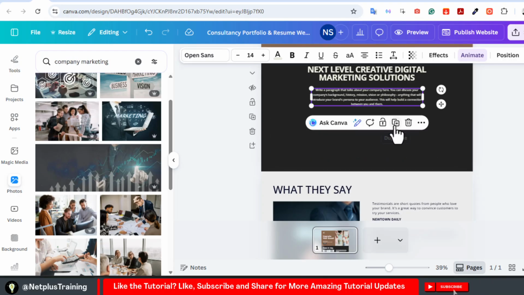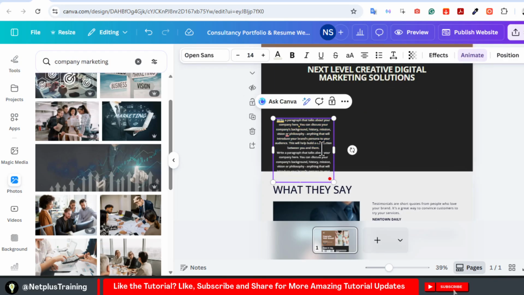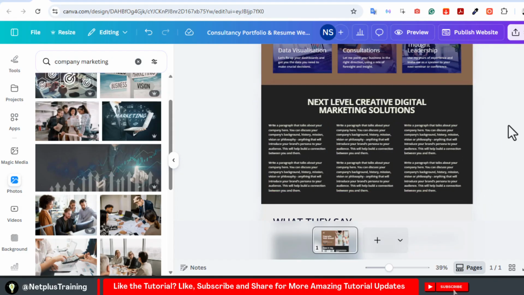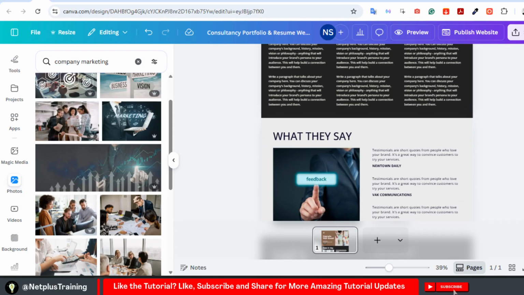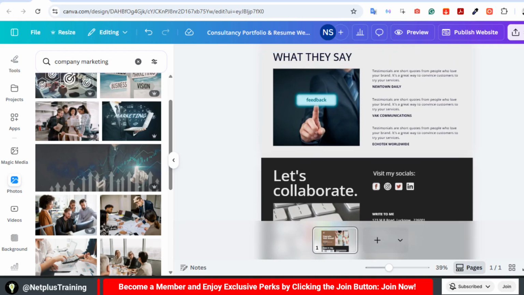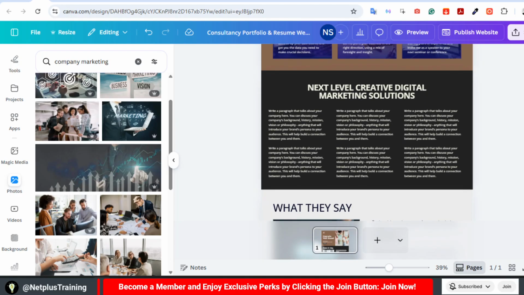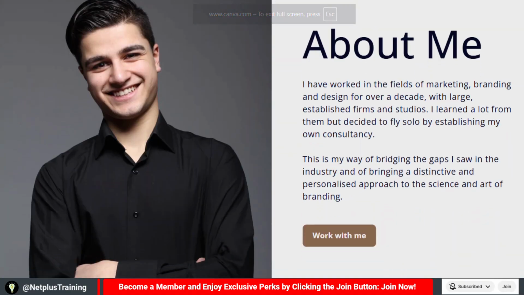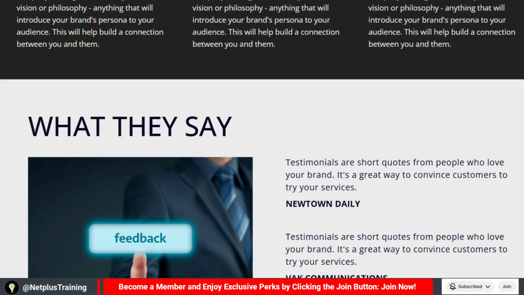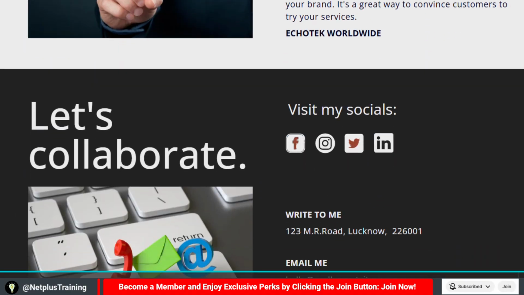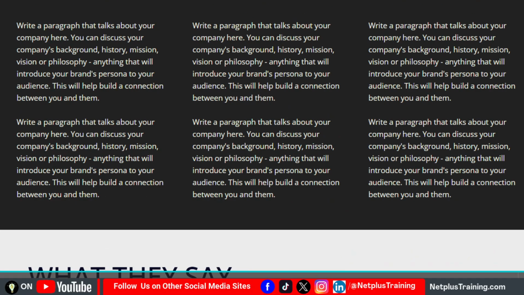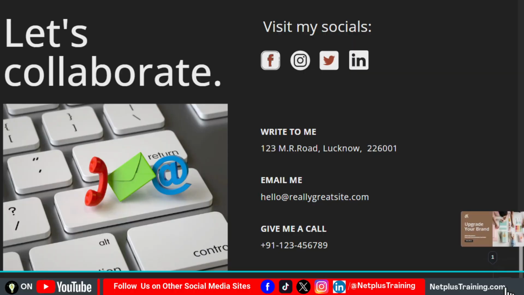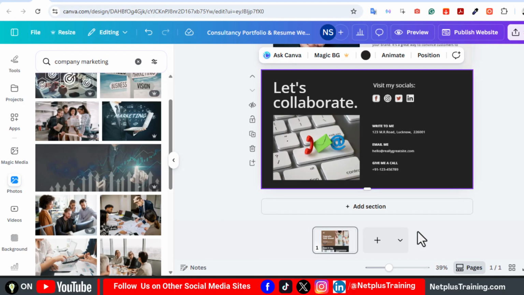You can also make a 3-column text layout if that is what you want. One more time, take a look at the website and you can see it's good. This one-page template already includes everything you need about your business, services, testimonials, social media links, email contact, and so on. But if you want more pages, you can add them and link them together through the navigation menu.